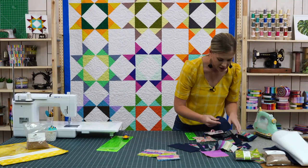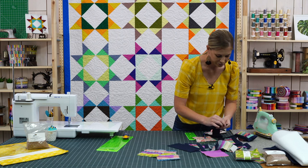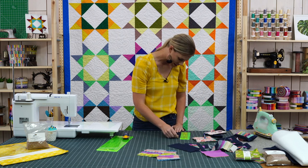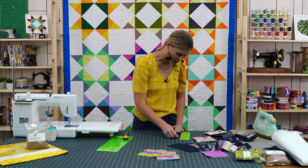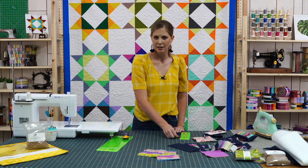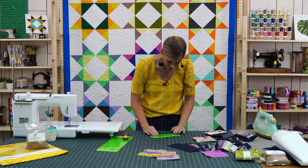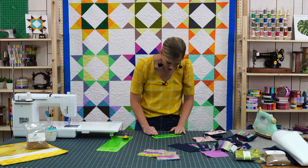So then the size that you're looking for is 2.5 by, I believe it was 6 that I decided. Ooh, I've got 6.5 here. What did I tell you, Liz? Was it 6? I think it was 6. Okay, I must have cut this wrong. So let's just fix this. It should be 2.5 by 6.